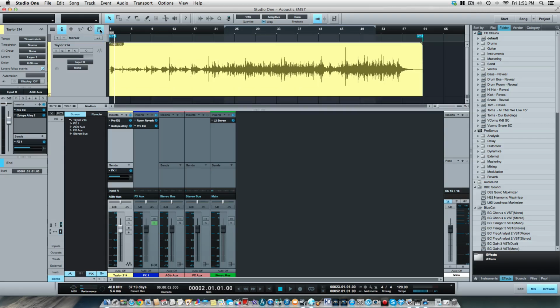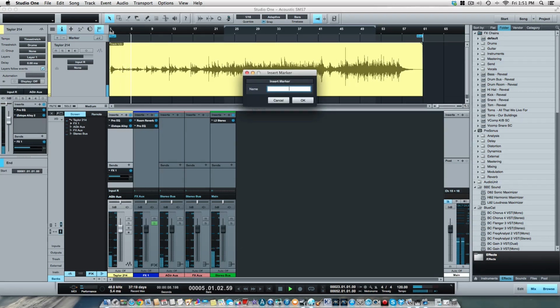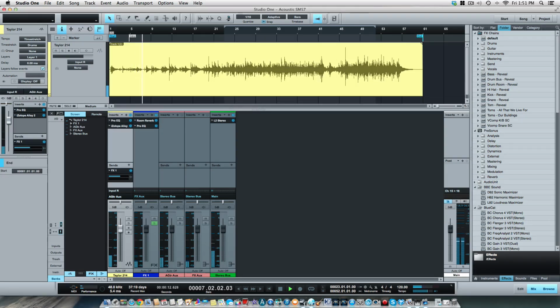So first you've got your marker channel here. You can engage and disengage by hitting this flag. So we're going to keep it engaged. And the first thing I want to show you is as you go along in the song, you can either hit the Y key or Shift Y, and that'll insert a marker. So Shift Y will insert a marker and allow you to add a label. So if I'm going along here, and I want to add a label, I hit Shift Y, and I say Intro, and boom, there's my marker.